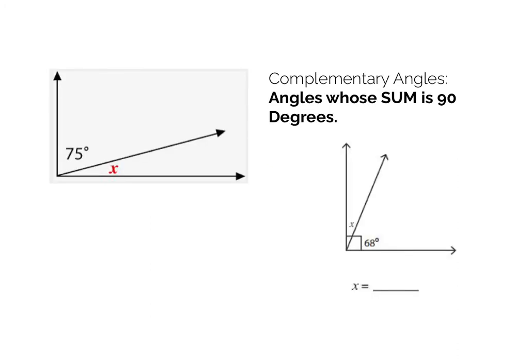Let's start off by reviewing complementary angles. So the first thing you're going to want in your notes is you want to make sure that you know which one is complementary angles. And so the definition is the sum is 90 degrees for complementary angles. Once you have that written in your notebook, pause if you need to. We're going to go ahead and solve for the missing angle.